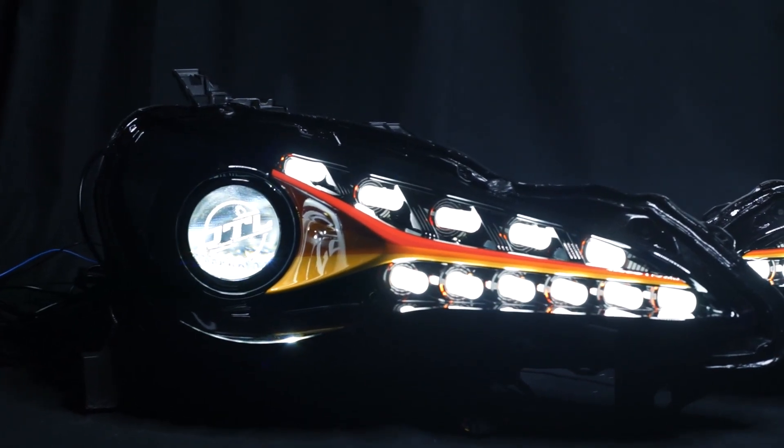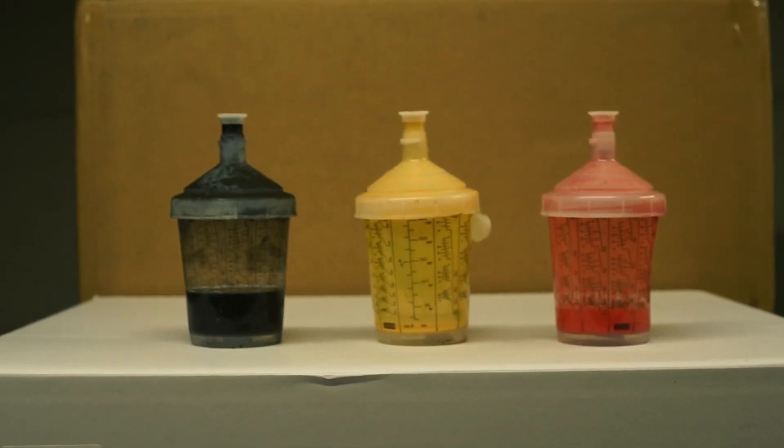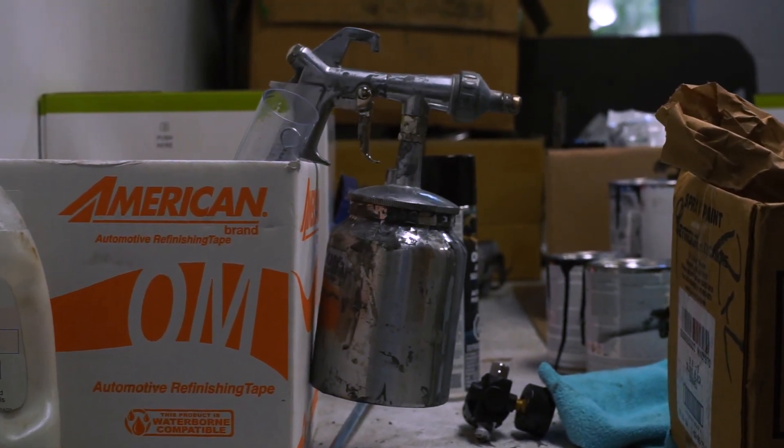After opening the headlights up, we thought it'd be really cool to go with a classic TRD paint scheme, which is their red, orange, and yellow stripe, and then do black around it. The customer at Off The Line wanted to do a TRD logo instead of the 86 on the side, so we had to sand that down smooth. Then we painted a cool charcoal gray — we actually mixed DGM, a Subaru color, with silver and painted that. Then we masked it off with a TRD logo and painted black over top.